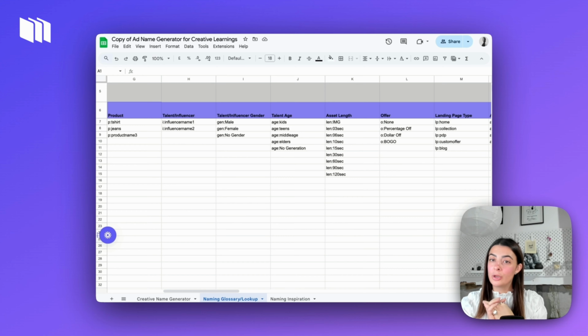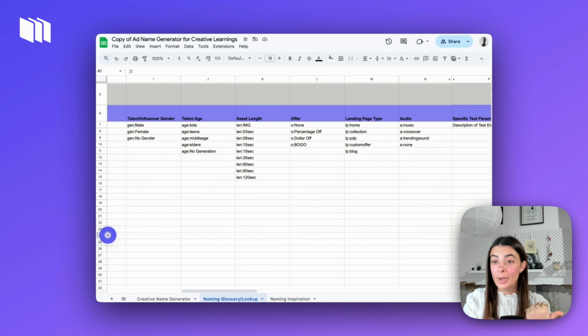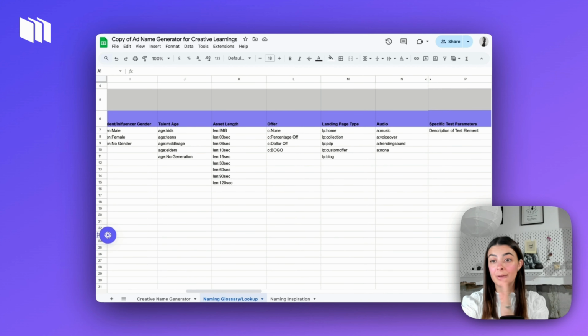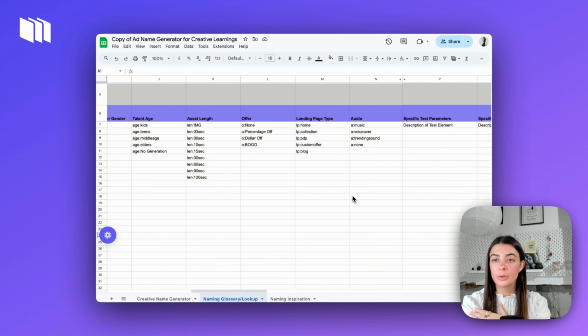Asset length is one I would include only if you do have quite a variety in different lengths of time. For example, maybe sometimes we're running 15-second ads or 5-second ads, but then sometimes we're running 2-minute long ads. We probably want to be able to break out and see holistically, do these longer form ads work well comparatively to our short form content. Offer is another great one, especially if we are offering different types of offers throughout the year. You might want to track to see which offer is working better for you. Or if we're directing people to different landing pages, that's a good one to include.